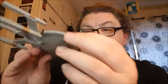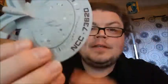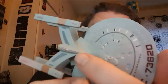But do you know what, though? Looking at it, I can't bother, it's really cool. It's a really nice model. I can't stop talking about it. Love the Starfleet insignia at the top on the torpedo launcher. And I like the fact that the arrowhead, they follow it on with the red and it goes all the way along there, and it's the same on the other side as well. That's a really cool feature actually.